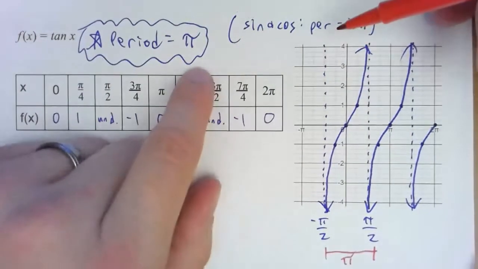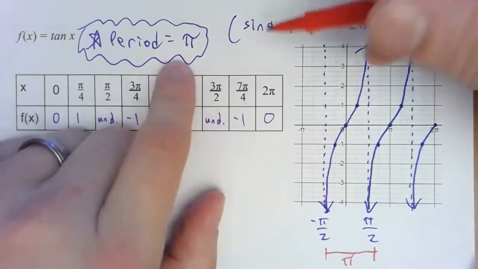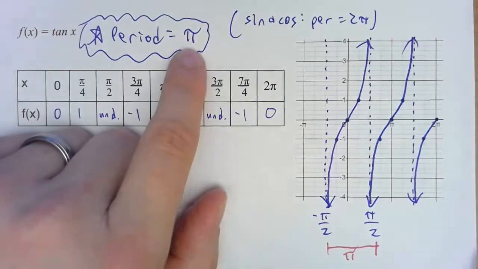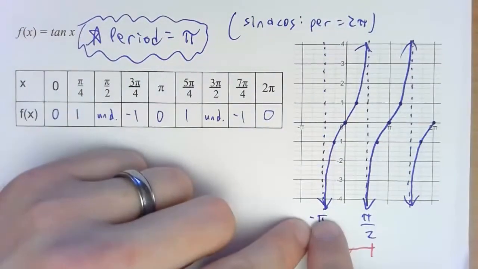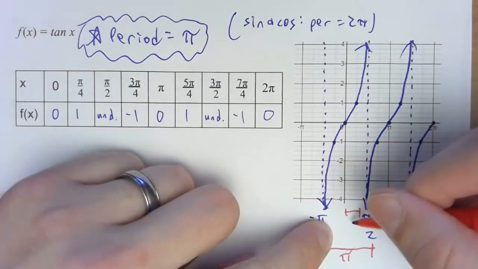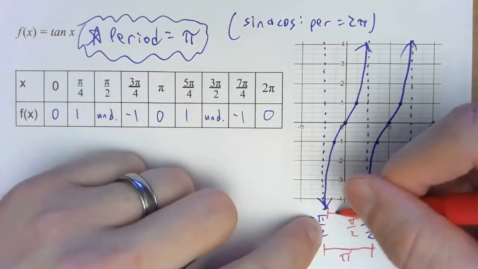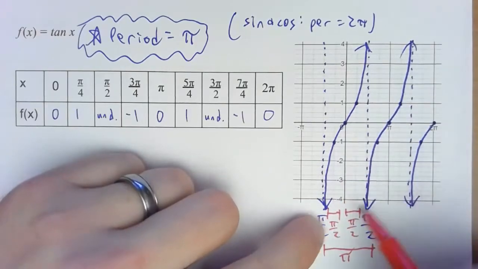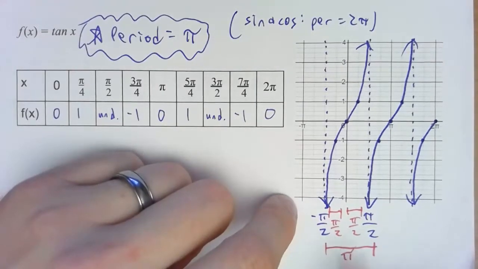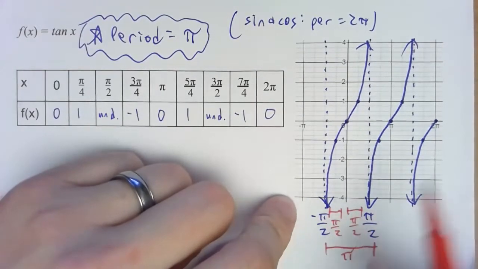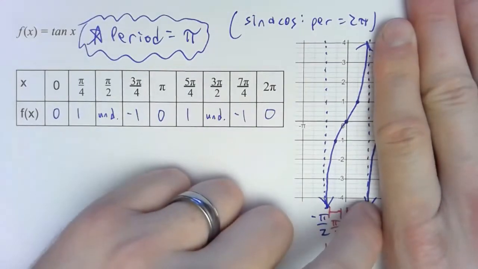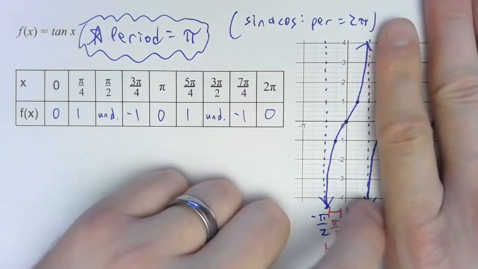So first of all, people will forget that the period's not 2 pi, the period's just pi. But then they'll also get mixed up on, they'll think that pi is where the asymptote is, but it's not. Pi is the length from this asymptote to this asymptote. We've got a distance of pi over 2 on each side of the y-axis. A distance of pi over 2 here, a distance of pi over 2 there. That makes a total distance of pi. So even though the period is pi, the length of this graph is pi. The asymptotes where it's going to end is at pi over 2.